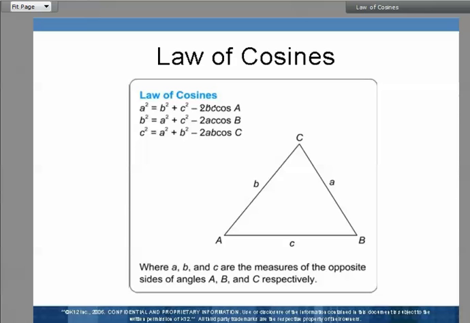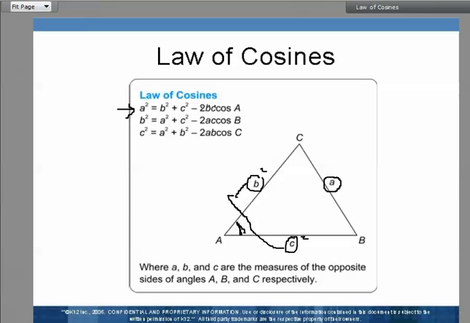So what am I doing? I'm taking any one side here, this one here. If I was taking this side here, that's going to be equal to this side squared plus this side squared minus 2 times this side and this side multiplied together times the cosine of this angle. Does it really work? Yes. And since we're not dealing with the right triangle, I can actually use any one of them as A, B, and C, and it works. Okay? So if you only memorize one of them, that's all you have to do because it works the same way for every one of them.